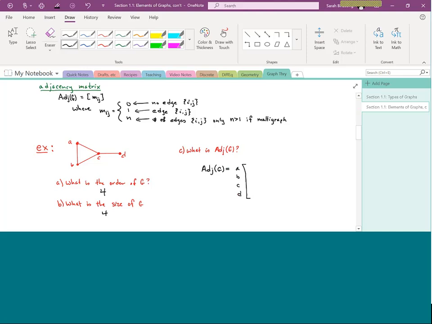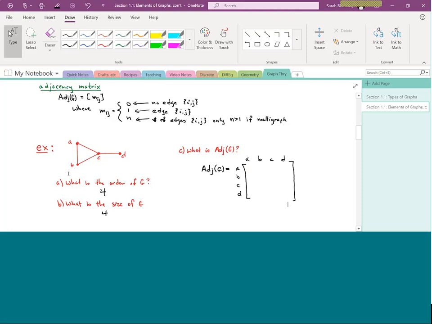I'm going to do the same thing when I tag the columns. So I'm going to label each column by one of the vertices. Again, I'm going to alphabetize it. So first column designated by A, second column designated by B, all the way to C and D. Okay. Now, if we look at this first row right here, we are looking at what? Well, we're going to put a 0 if there's no edge between A and whichever vertex we're looking at, and we'll put a 1 if there actually is an edge.